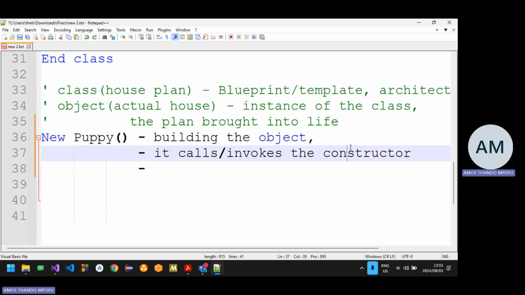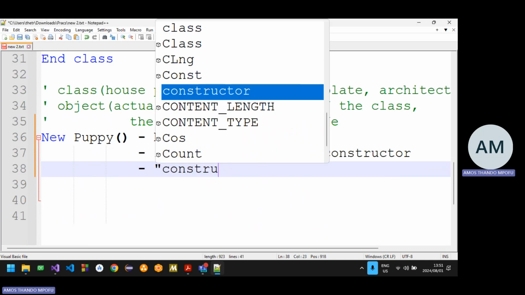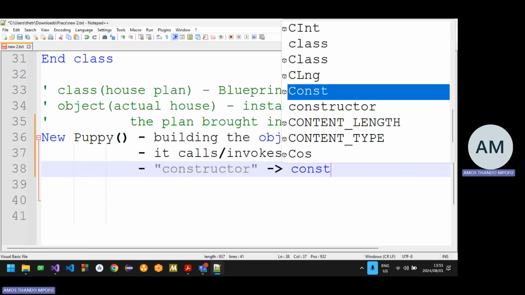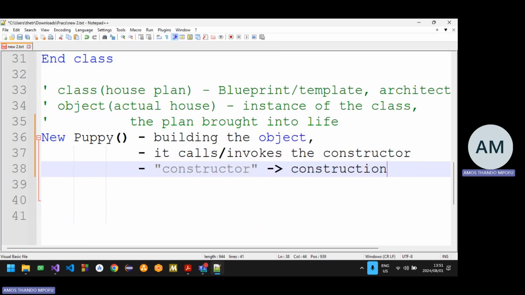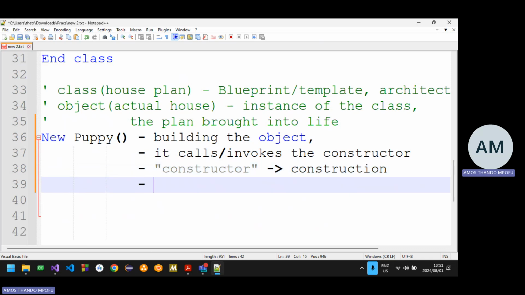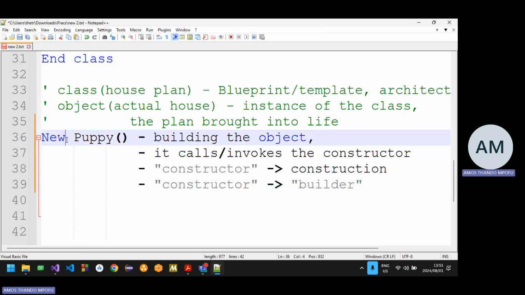So if you think about the word constructor, what does the word constructor mean? The word constructor comes from the word construction, right? Those two words are similar. At construction sites, what are they doing? They are building, right? So another term for the constructor, we can say it's a builder. Those builders at the construction site, they're building, right? So this new keyword, whenever it's used, it constructs or it builds the object. So therefore, there needs to be what we call a constructor, a builder, that gets invoked. So a constructor is basically the thing that builds the object, right?